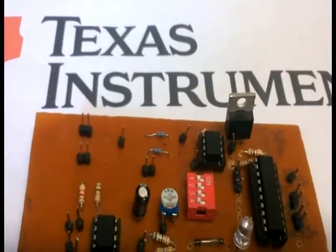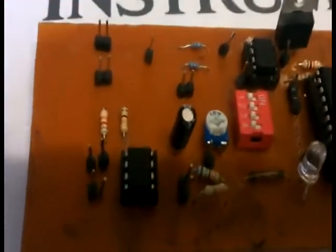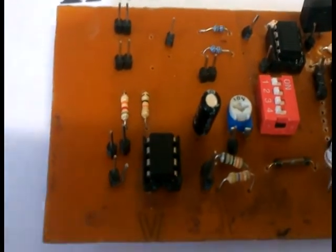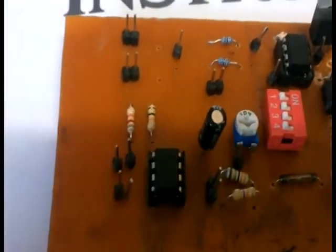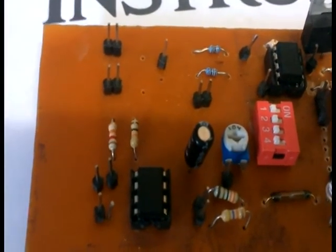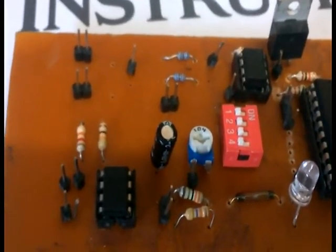This is the laboratory demonstration circuit of our project. Here we use the TPS7333Q for voltage regulation. It is a member of the family of micro power low dropout voltage regulators from Texas Instruments. It gives a constant 3.3 volts at the output.